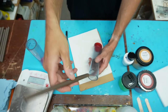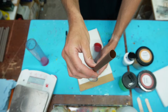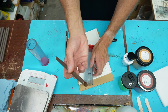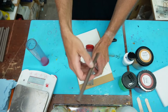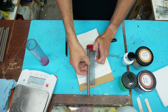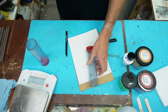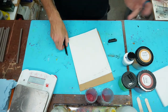I'm thinking that these are meant to be like a boba tea straw for the little bubble things. The reason it's like that is that in your cup, you don't want the straw to be flat on the bottom of the cup. You want it to have kind of an open end. I don't really want that in my blank though, so I'm going to put them in upside down. I think I kind of forgot when I did these the first time, but just to let you know about that.